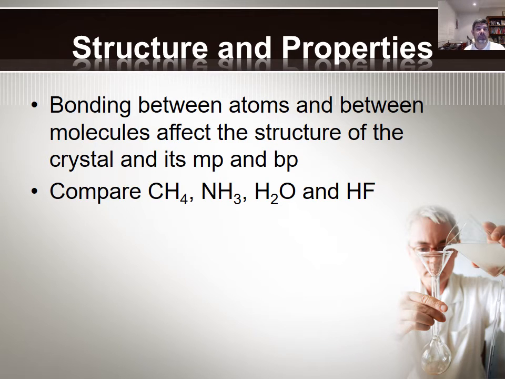The bonding between atoms and between molecules affects the structure of the crystal and its melting and boiling points. So if we were to look at four elements in a row, carbon, nitrogen, oxygen and fluorine, all of these are in the same period, period two in a periodic table. If we bonded each of those with hydrogen, what sort of structures would we get? And could you relate the differences in the melting and boiling points to these structures?